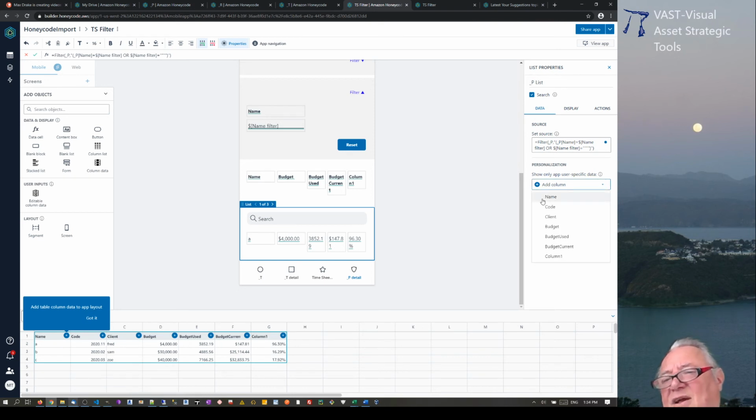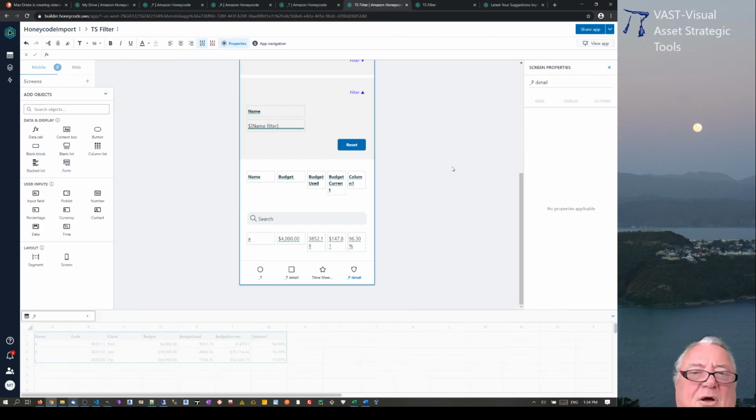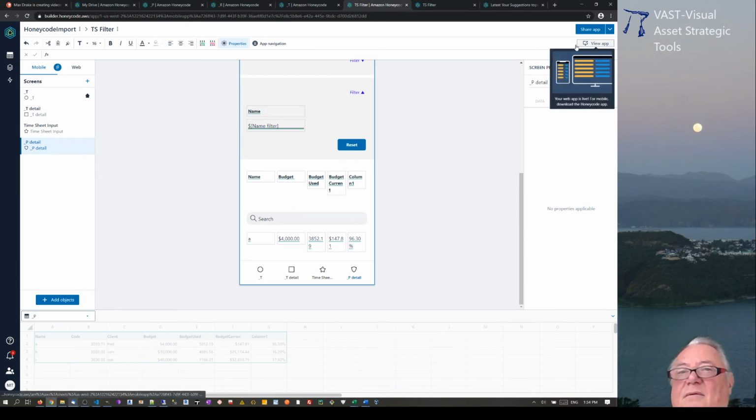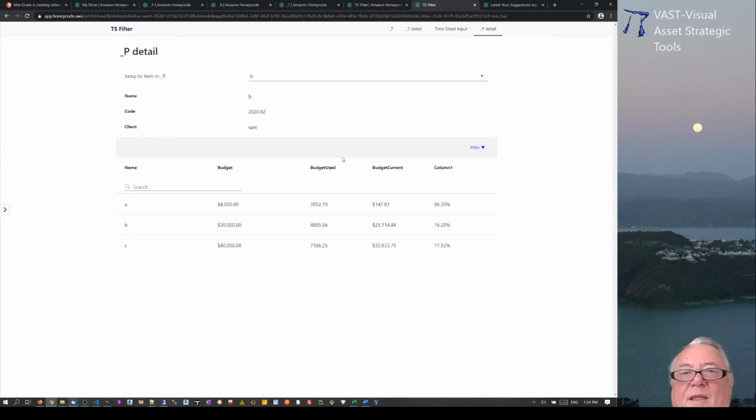But again, this is only giving the data that's there. We'd need to have some association somehow to be able to get that through. And I'm not going into how to do that. All we're doing is just giving an overview of the thing. So now we've got that in there. Let's go and look at the information.